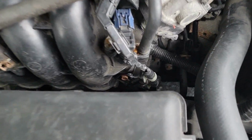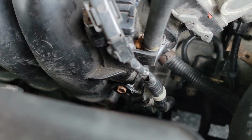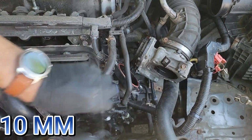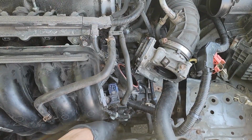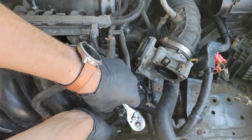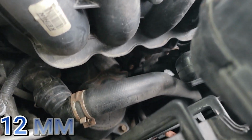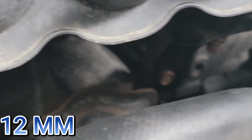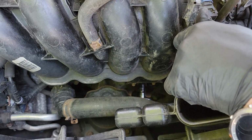Next, remove this bolt holding a bracket for a wire harness to the manifold. This will allow you to move the manifold out of the way later. I believe this was a 10mm bolt. Now this bolt is kind of hard to get to but necessary to remove. This is a 12mm bolt securing the bottom of the intake manifold. Remove that and then we can move on to the top of the manifold.